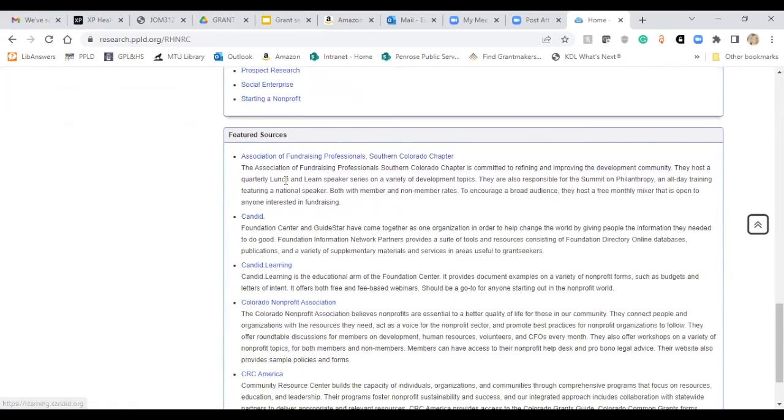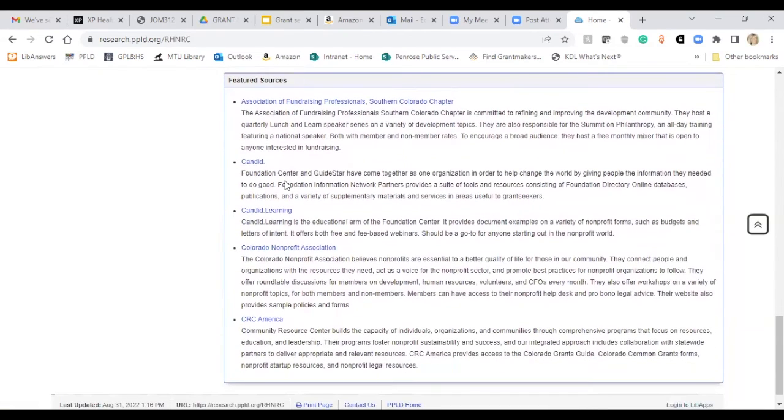Here is a list of featured resources that I think are the top picks. That would be the Association of Fundraising Professionals. Candid, they're a 501c3 themselves, and they run Foundation Directory, another grant-seeking database. Candid Learning is a great resource. They provide classes, many are free.